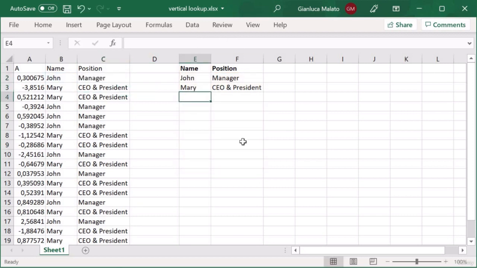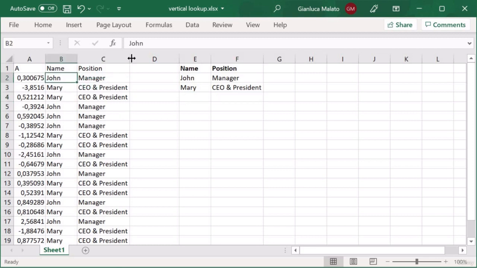If we write more entries for John, for example, employer, the presence of multiple instances of John will not affect the result of Vlookup, because Vlookup will give us only the first record that matches with this value here. So the other records will not be considered.